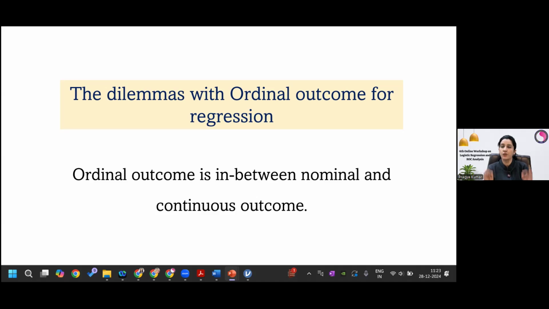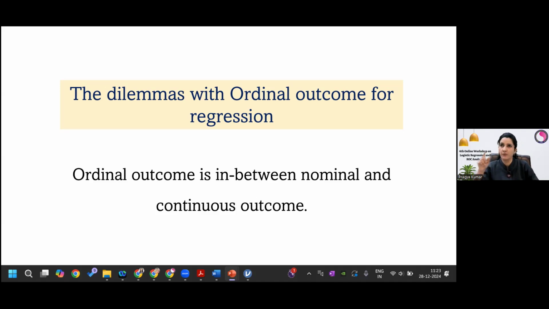If the assumption of proportional odds is not met, then even if the nature of your dependent variable is ordinal, you have to go for multinomial, right? That's why you will see that proportional odds ordinal logistic regression is not very commonly done, because this assumption doesn't always get fulfilled, and that's why people go for multinomial.